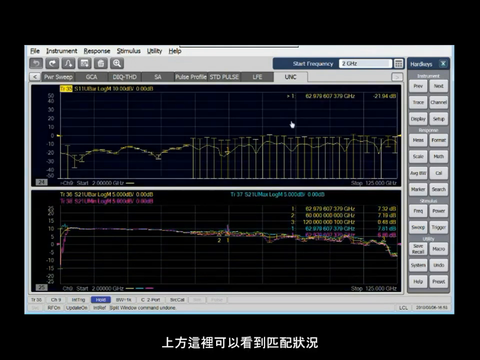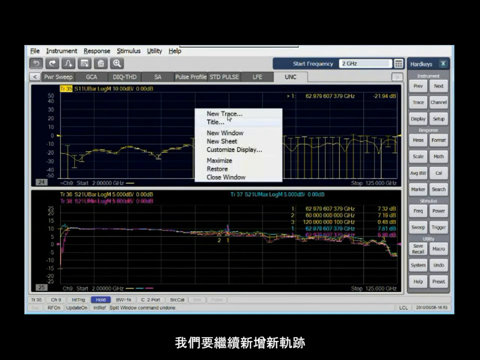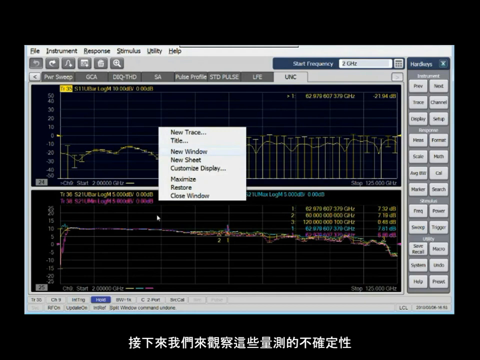At the top, you're looking at the match, and each of these represents the amount of error. We're going to go ahead and add a new trace here. We're now going to look at the uncertainty for these measurements.